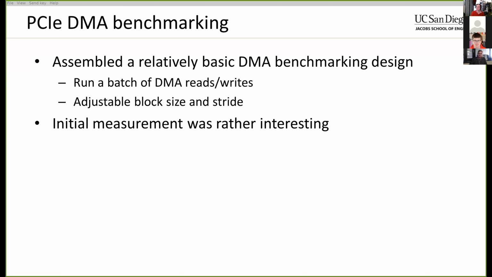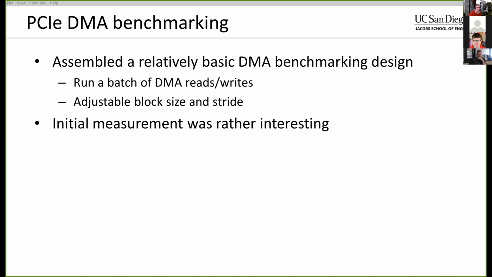It would be great if, as part of the Corundum kernel module loading, it would run a couple of very basic benchmarks and then report, here's the achievable bandwidth, just so you can get an idea. Well, if your link rate is only hitting 50 gigabits per second, then you can go look at the output of the device driver and go, oh, the DMA benchmark only ran at 50 gig. There must be something wrong with my machine.